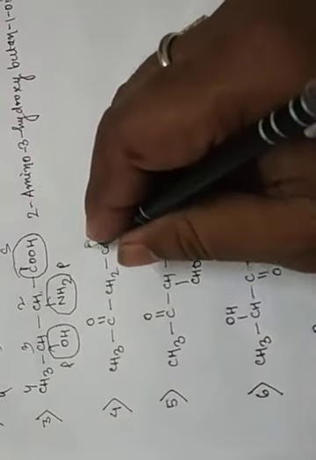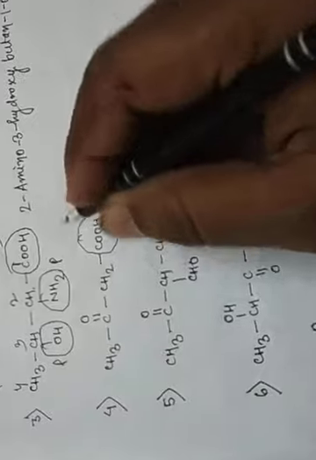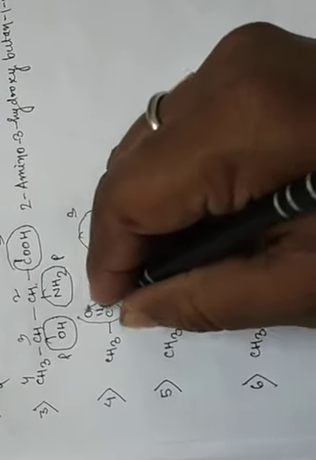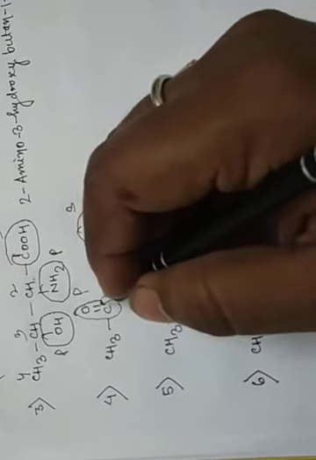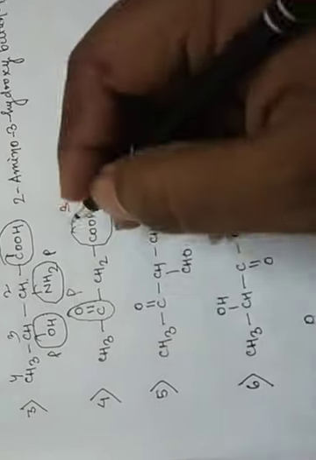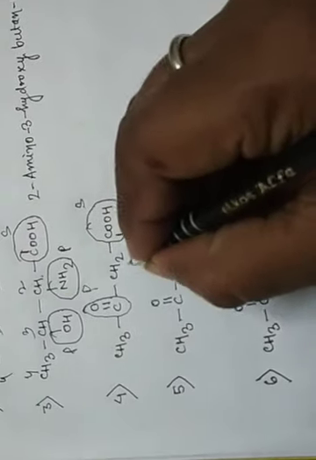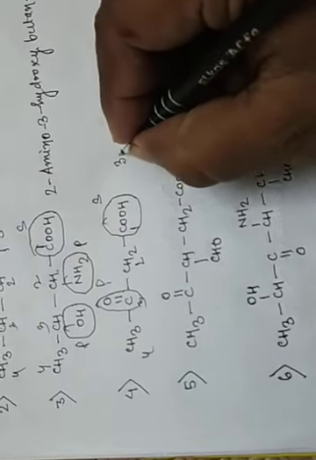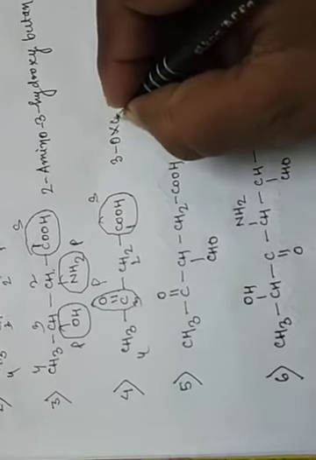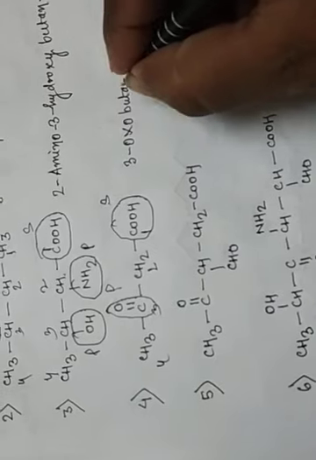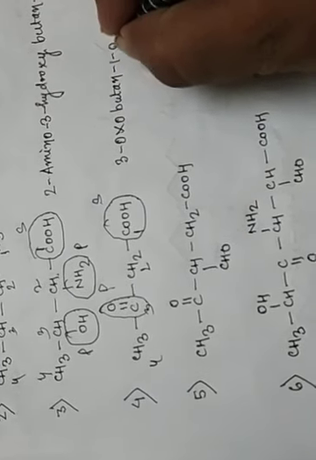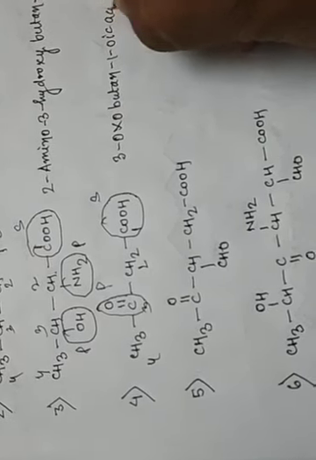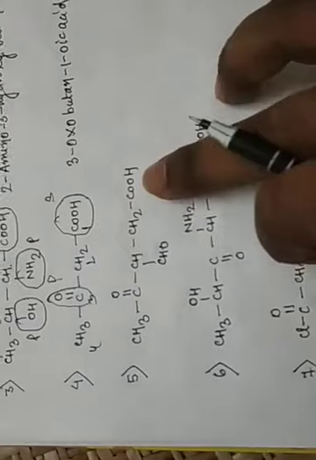100%? Okay. Now the same thing: COOH is again the main priority, and there is a ketone group, which is a prefix. What is the prefix of ketone? Oxo or keto. First count from this carbon: 1, 2, 3, 4. So 3-keto or oxo? 3-oxo. How many carbons are in the main chain? 4, so butane, 1-oic acid. Clear?